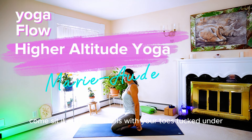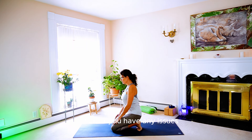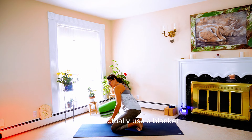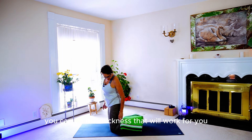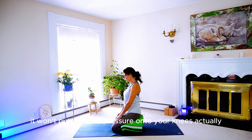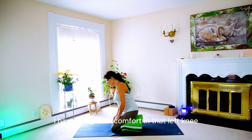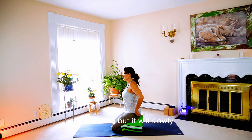Come sit onto your heels with your toes tucked under. We're going to start out with our geisha pose. If you have any knee issues, you can actually use a blanket — do the thickness that will work for you and put it right behind your thighs. That way it won't put as much pressure onto your knees. I'm going to do it this way because I have a slight discomfort in that left knee. It's healing, but a little slowly.